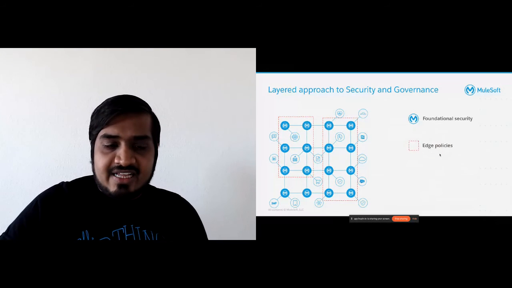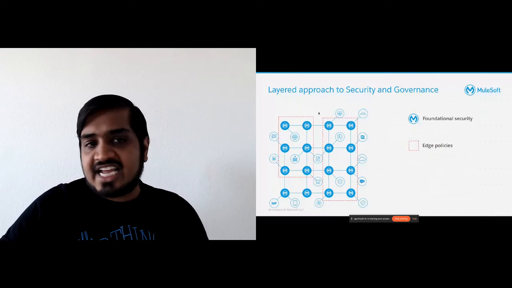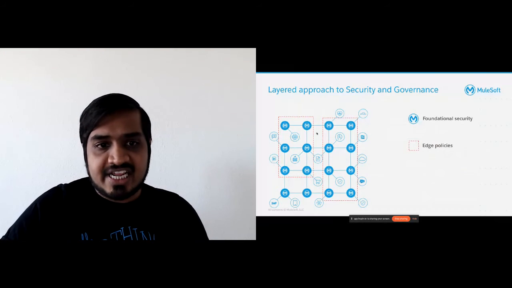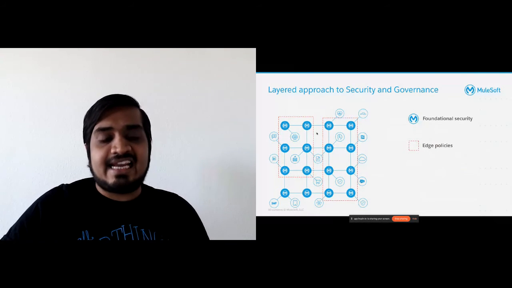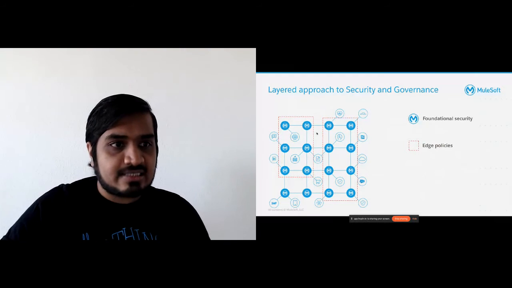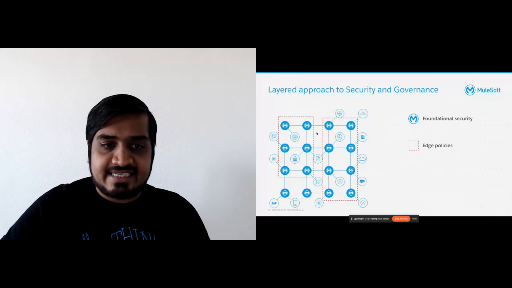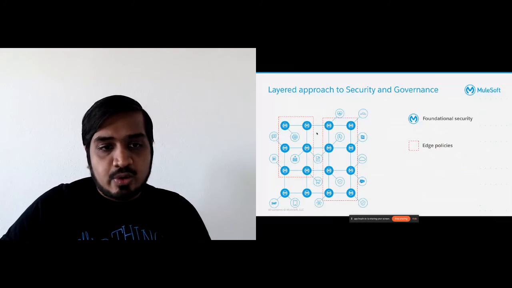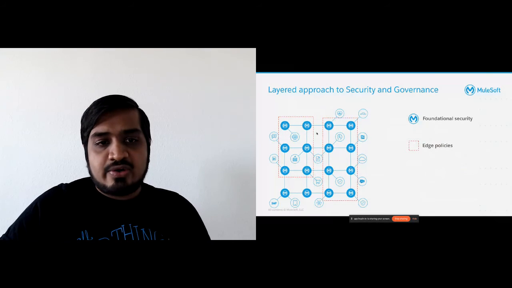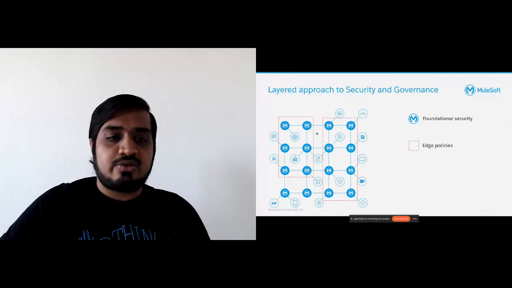The second layer of defense is edge policies. So these are the policies that we applied like the OWASP Top 10 protection, the DOS, the denial of service protection, those kinds of policies at this layer. Then the API level policies. So these were rate limiting policies, the client ID enforcement policies. These automatically got applied to an individual API at the API level. And then finally, data security, which was through a tokenization policy where we were not only able to protect the API itself, but also the data flowing through that API.